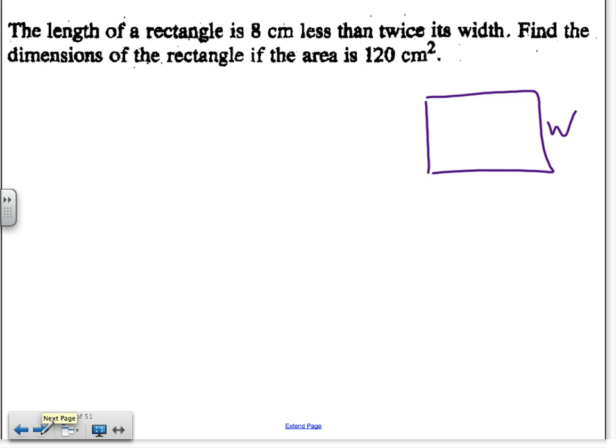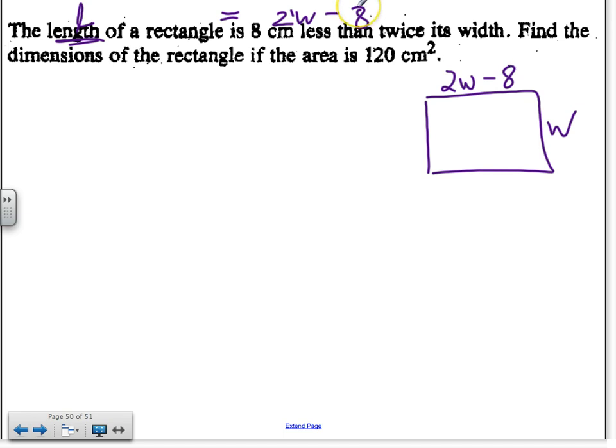Is the length given? Yes. 8 centimeters less than. Oh, see, you got to read the whole entire sentence, right? How do you write the length is 8 centimeters less than twice its width? So look, the length, which is L, is equal to, how do you write 8 centimeters less than twice its width? 2W minus 8. Because the word less than means you gotta flip. Remember that? So now at least I know that for the length, it's represented like this. 8 centimeters less than twice its width.